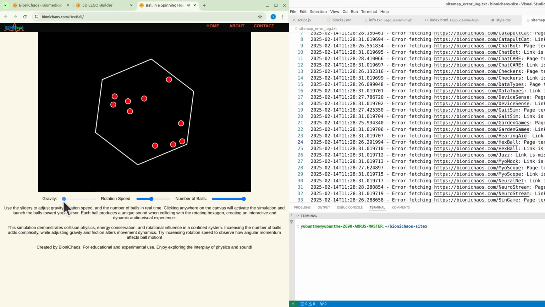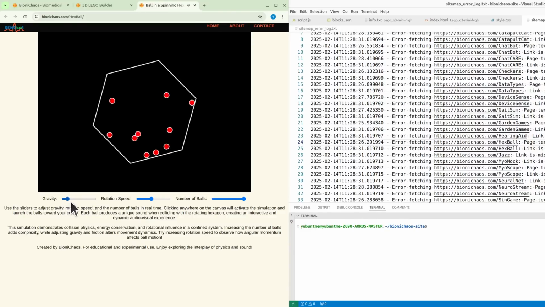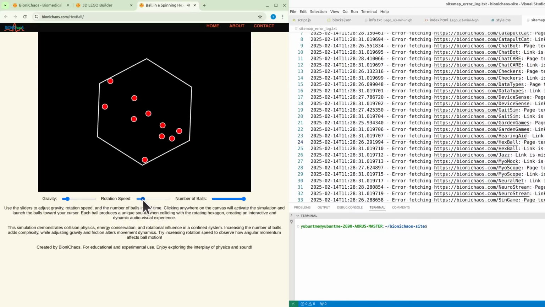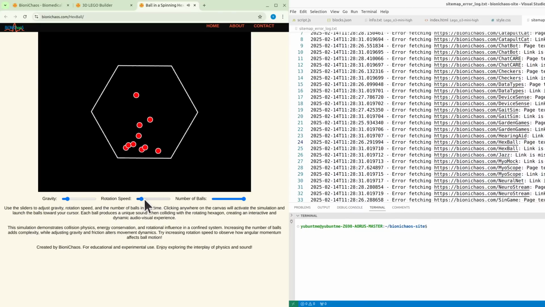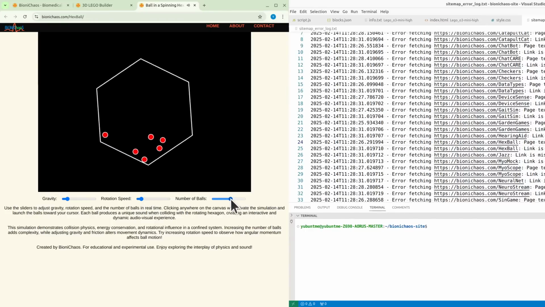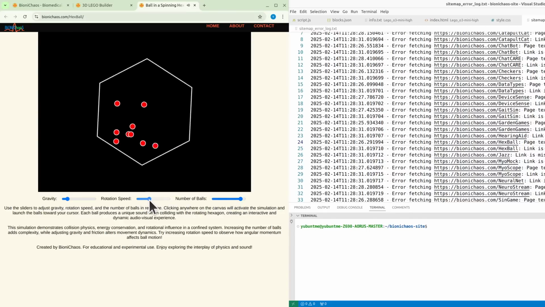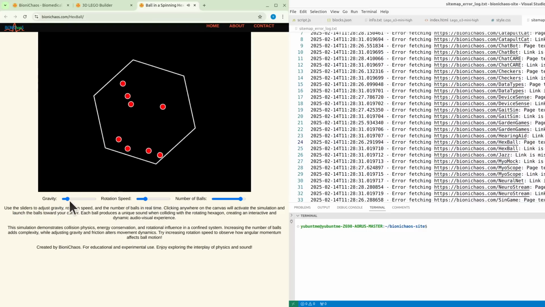So you have low gravity and they're floating around, and it simulates the noise in your brain, and how many balls you have up in the air at any given time. Yeah, it does that annoying sound thing.